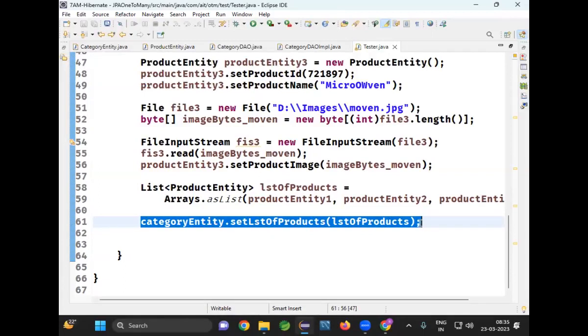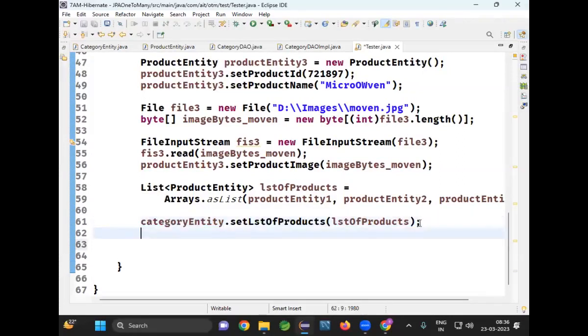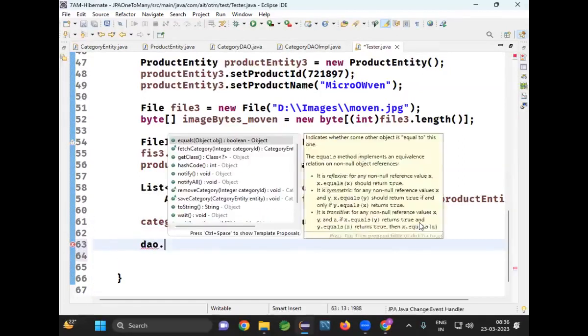That list may contain a single product, 2 products, 3 products, or 100 products also. For example, if the list has 100 products, there is a one-to-many association between category and 100 products. The list has 3 products in our case, so one category has 3 products. It is called what kind of relationship? One-to-many.